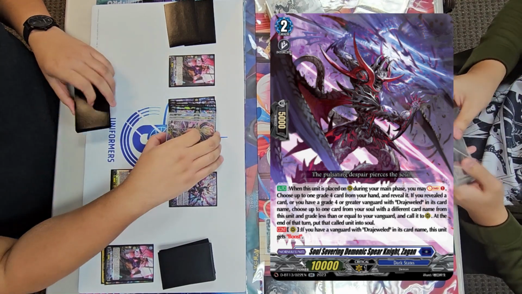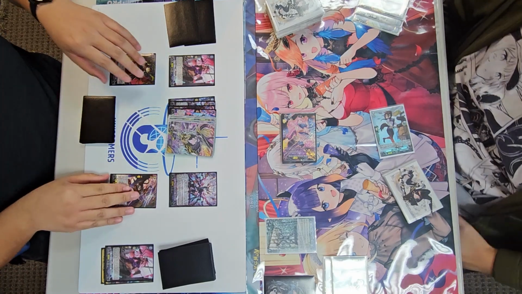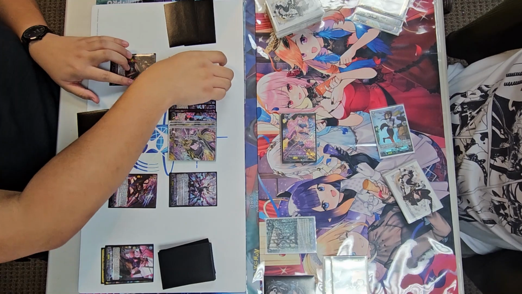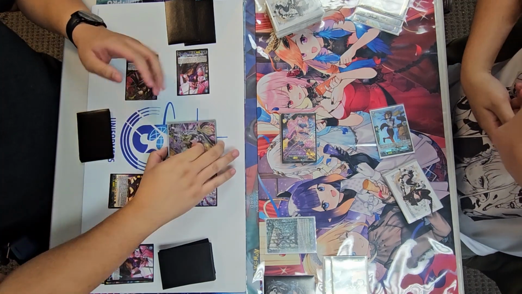Looks like we are going to opt to not soul charge here, but revealing the grade 4 in order to call something straight from the soul. Looks like we're going to be getting that Varpula, and of course this is just the 4 attacks here, I believe. Yeah, just 4 attacks. As we swing the Impusa first, calling the 18 at the Vanguard.